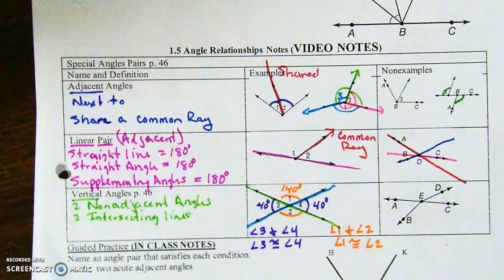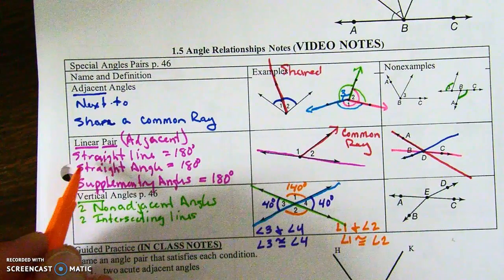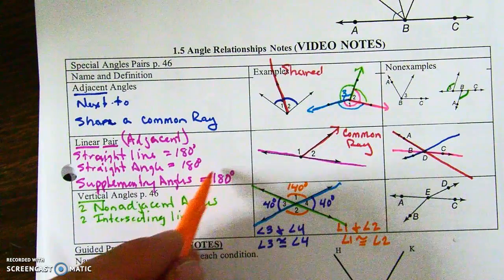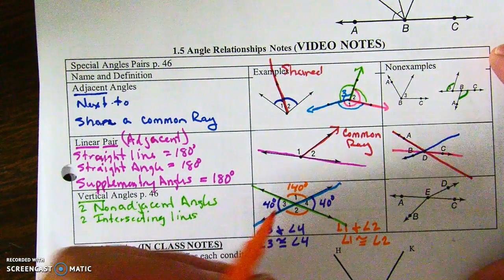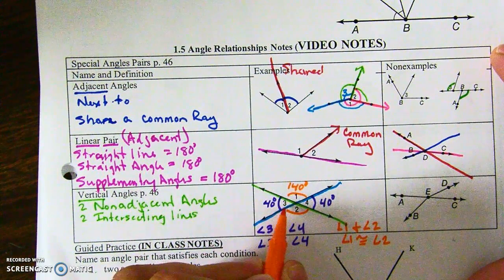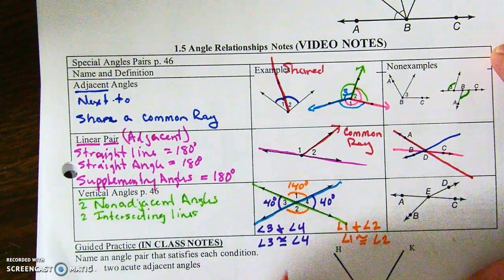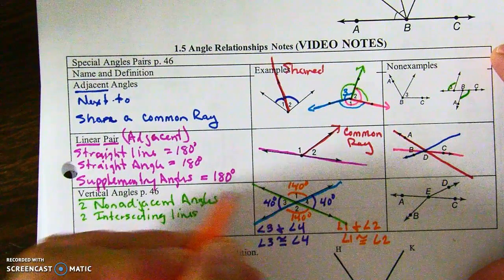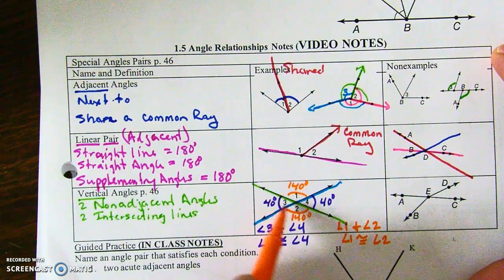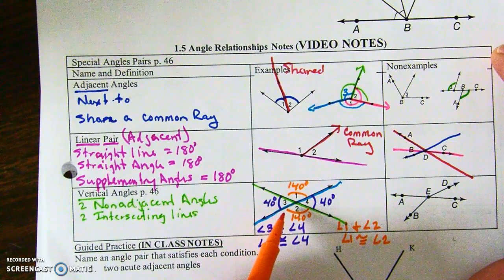How did I know that it was 140 degrees? Again, going back up here where we talked about a linear pair or a straight line or a straight angle or supplementary angles, they all equal 180 degrees. Therefore, as you can see, this blue line is a straight line, which is again a linear pair of angles 1 and 3, and they equal a total of 180 degrees. Okay, so that one's also there. Or if we go the other way, we'd say angle 3 and angle 2 again are supplementary or a linear pair, and therefore if we add them up, they equal 180 degrees.